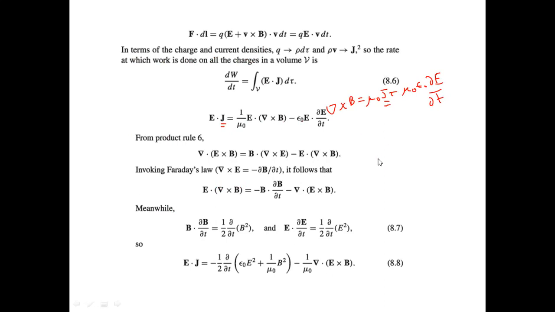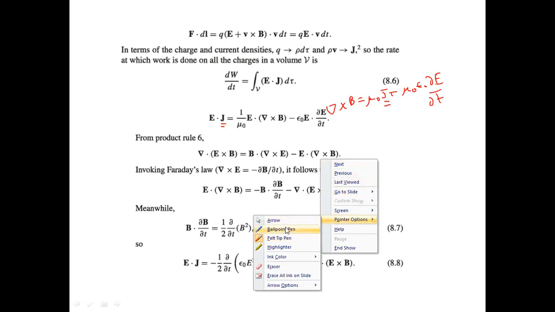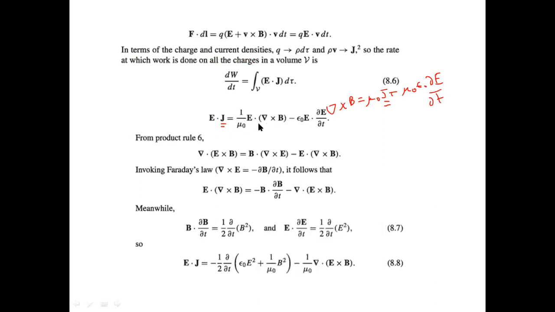And then from the product rule, this is a vector identity. From the product rule, we solve for del cross P. So this is the entire product rule. Now just two vectors here, in this case E and B. So we have del cross B here. So we write an expression for del cross B and substitute it here. And for del cross E, we use Faraday's law. Del cross E is minus dB by dt. This is Faraday's law. So when you do all of that, you get this term.